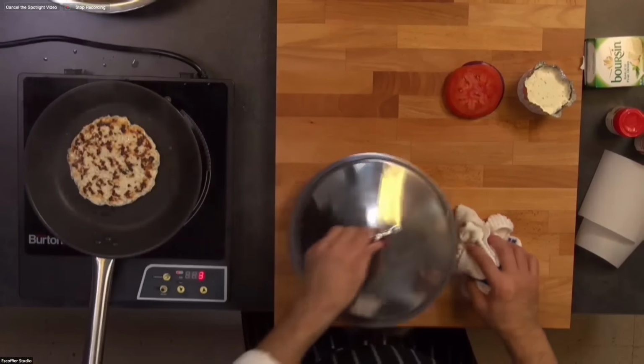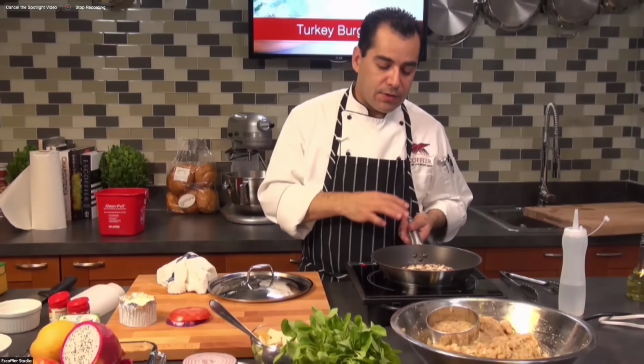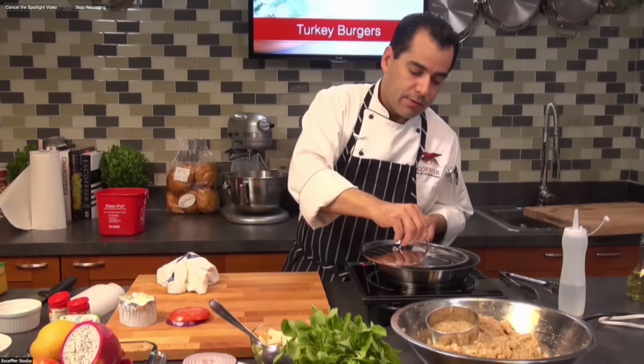Okay, the reason I'm putting a little steam in here, a little water, is to cook the burger a little quicker. That way it doesn't sit there. If you put a little steam, it's going to cook up the product much faster.